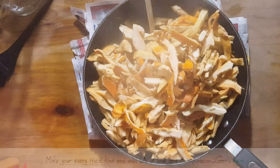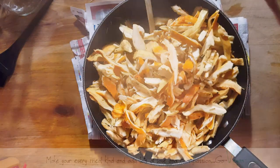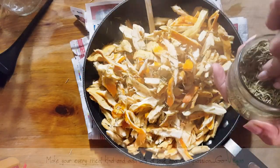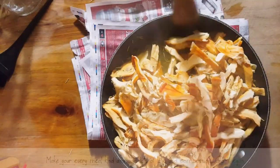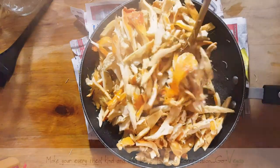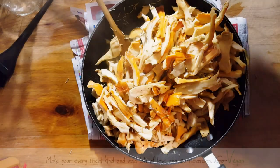I had it covered with a little bit of water, olive oil, some salt. This is not rosemary. Wrong compartment, guys. Okay. I'm using dry rosemary only because I'm too lazy right now to go outside and get the fresh one. I'm going to give it a good toss. There's still water at the bottom, as you can tell. But now it's time to get them a little golden. So I'm just going to cook them without the lid on top. And then they're going to be ready to be put in jars. Just check for salt. Could use a little extra salt.